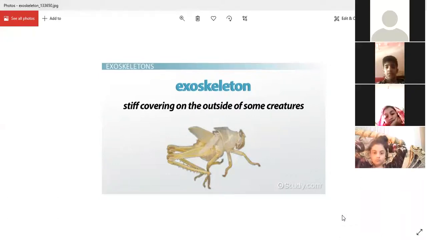Why? Because the outer part of these insects is very hard. इनका outer part बहुत hard होता है, बहुत strong, बहुत stiff होता है. And so the outer parts of such insects are known as exoskeleton. The stiff covering यानी कि जो कड़क सी covering इनके ऊपर होती है ना, इस creatures को हम कहते हैं exoskeleton. मतलब ये होता है कि इनका skeleton इनकी body के ऊपर ही नजर आ रहा होता है.